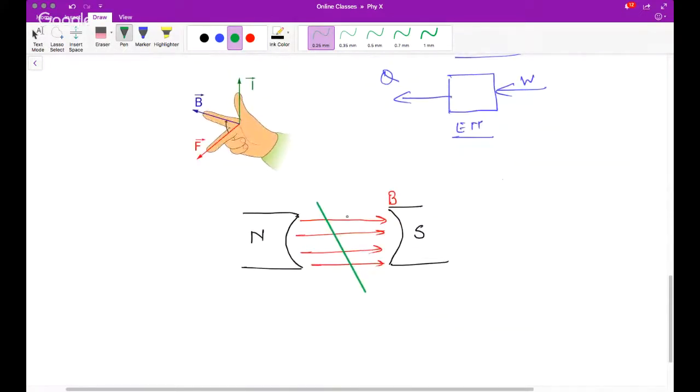That means now what I'll do is, if I start moving this conductor up and down in this field, in such a way that the area swept by the conductor... So in this case, if you take your pen through which you are writing and move your pen up and down in such a way that the area swept... So what kind of an area will be swept by it?